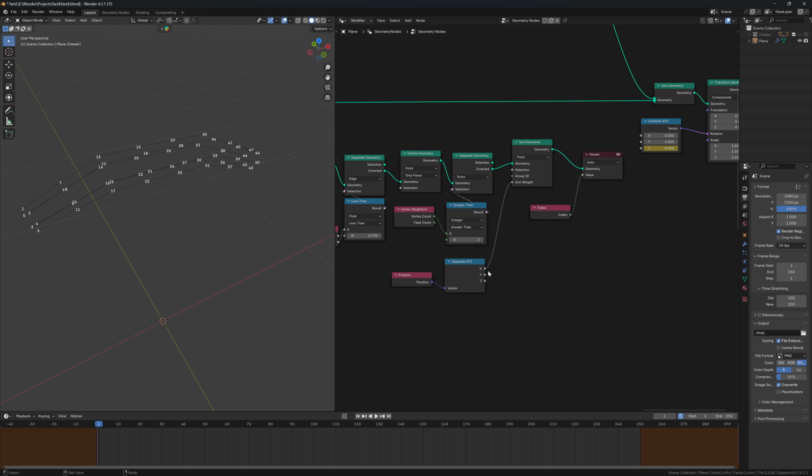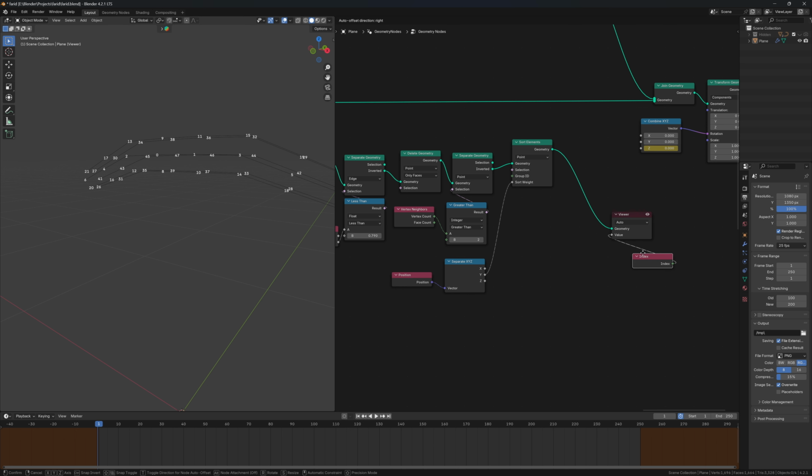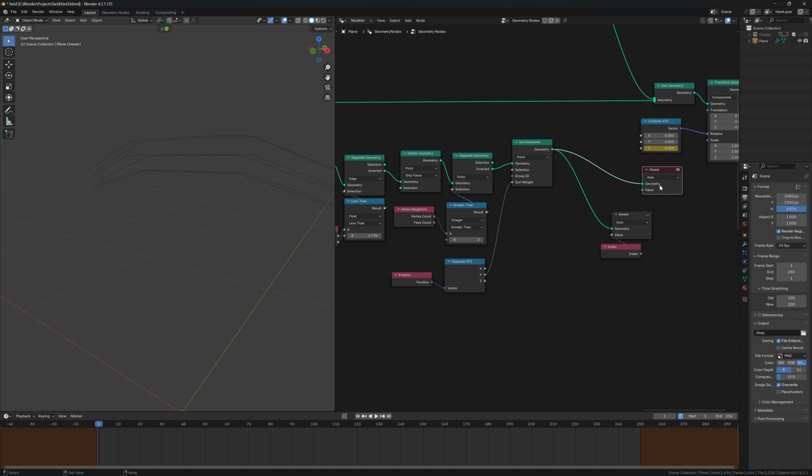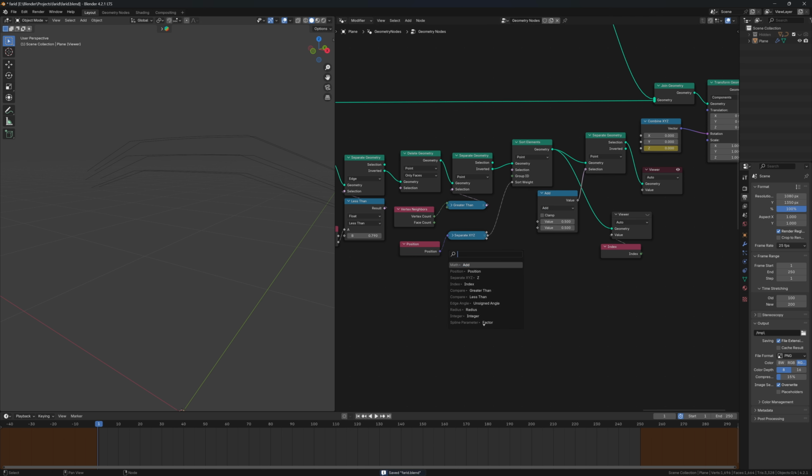So what is the y? Yeah, y is 0, 1, 2, 3, 4, 5, 6, 7, 8. Oh, okay. Yeah, this could work actually. So for example, now I'm going to connect it to a different viewer just for a second. And on this, I'm going to add a separate geometry, math here, greater than, change this to integer, or just less than, actually, less than 7 of integer. Oh, sorry, index. Let's mute this. Yes, this gave us 1 line.